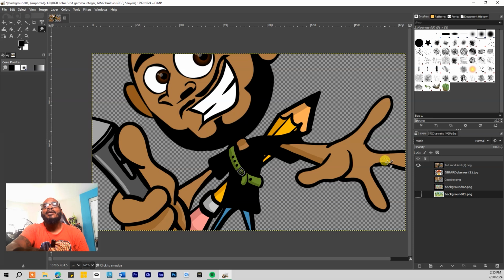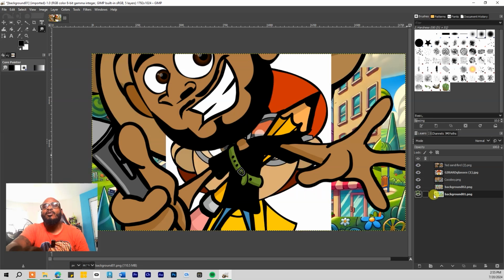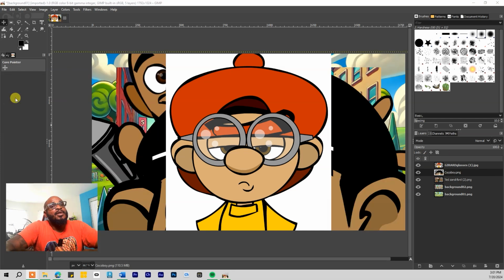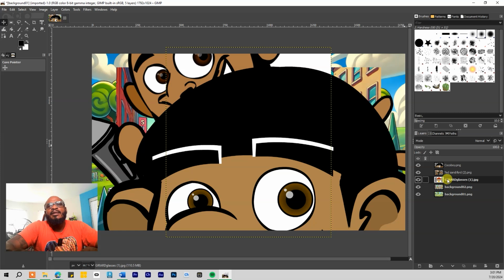All right, and if you want to reposition your layers, all you need to do is just click and drag. So if I want mine to be under Coco Boy and Girard here, click and drag. And if you notice, you'll see this white line, which will tell you where the layer is positioned. So I will go under Coco Boy, boom. All right, so all these other characters are in front of me. Now I will put our Girard character towards the back, because we need to focus on our Coco Boy character right now.